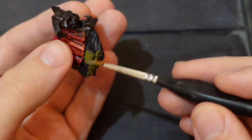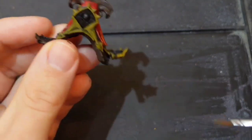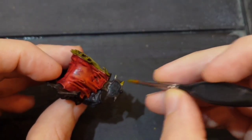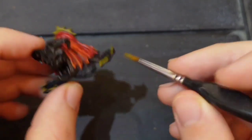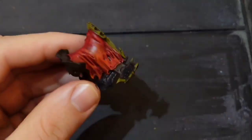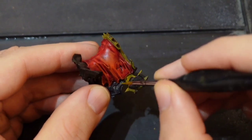And what I'm doing actually is I'm dry brushing, a wet dry brushing, so that really helps me sometimes when I'm not sure where the light would be coming from or how much to paint. So I'll just edge highlight it and dry brush it, and then tidy it up later.